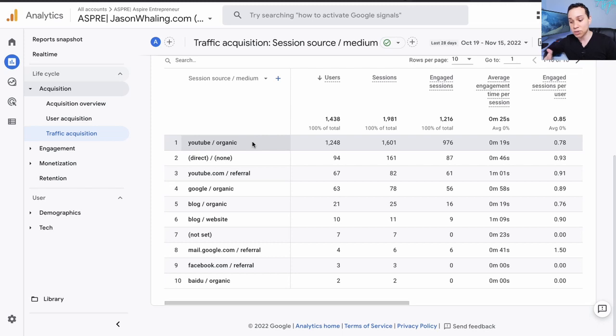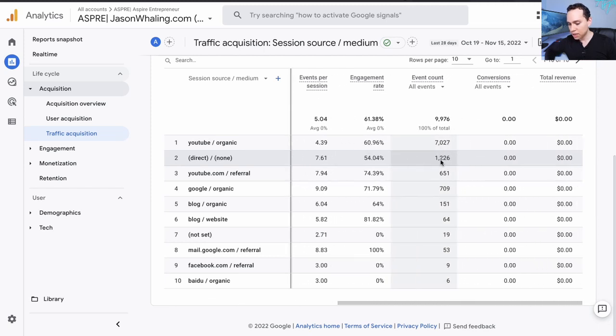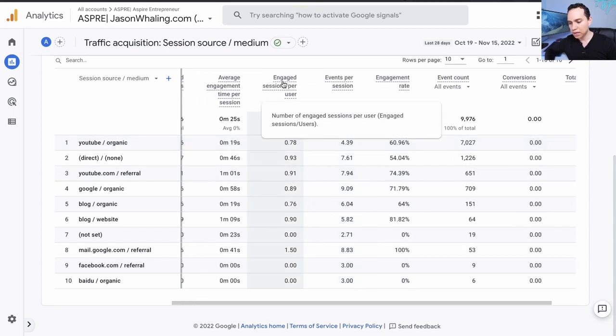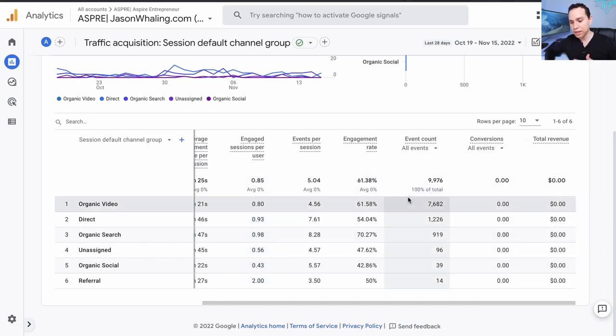So just YouTube Organic versus if it said YouTube Paid, then I would know that these are people coming from a YouTube ad. So if you start running any sort of paid advertising or you do a lot of affiliate promotions, then paid and referral is going to give you some insights into how those particular campaigns or marketing is going. And if you ever want to learn more about what these specific columns mean, then I'll go ahead and make this a little bigger here so we have more. You can always mouse over up here and it will give you a quick little drop down of what it means. And we'll talk more about the conversions and revenue columns when we get to the last section.